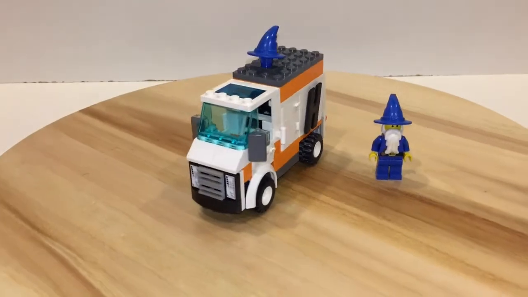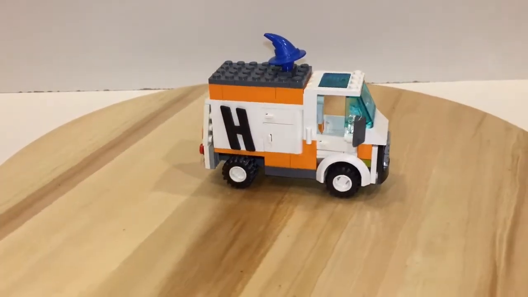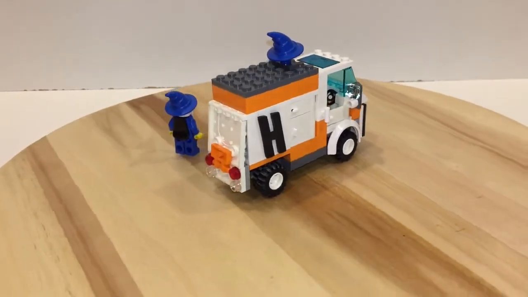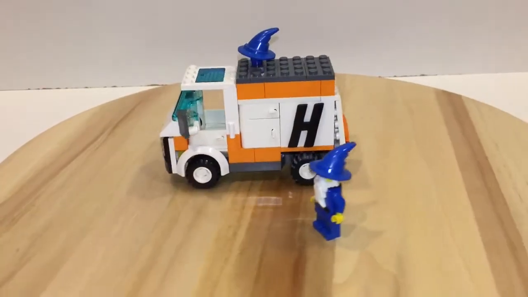To finish this set out, I also made a custom hat store delivery truck with those custom H logos on the side. Not quite as exciting as the gunship, but still pretty cool and looks pretty good, with Majesto there driving the van.